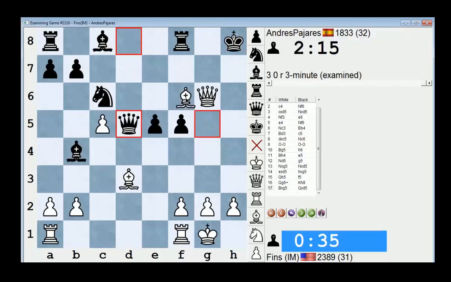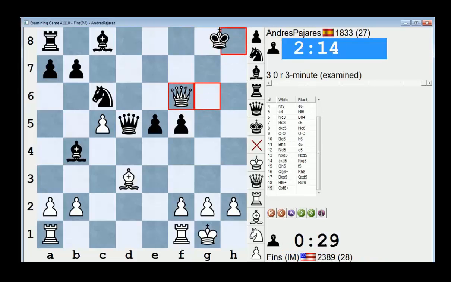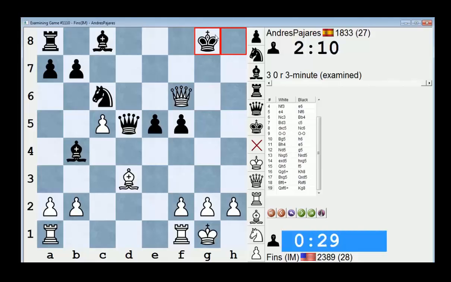Then, if I check on f6, he gives up the rook. Check. This is the type of position I wasn't sure about. Let's say he plays king g8. I mean, material-wise, I'm actually not doing too bad. But he's got the minors.